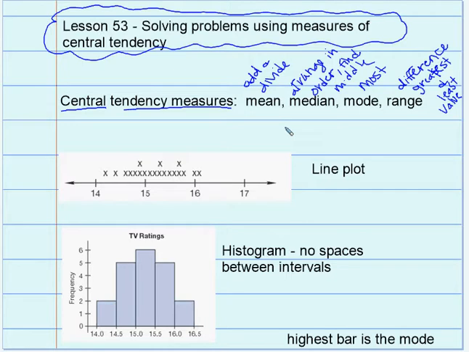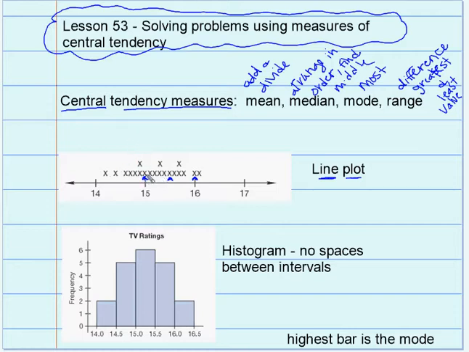A couple things that maybe you're not familiar with, but this diagram here is a line plot. So you draw a number line, and then wherever the values are, you put an X above them. So for instance, this X right here is the value 15. This one would be 15 and a half. So when they have that data point occur, they just put an X, and anytime you have more than one value, you just put another X up above.